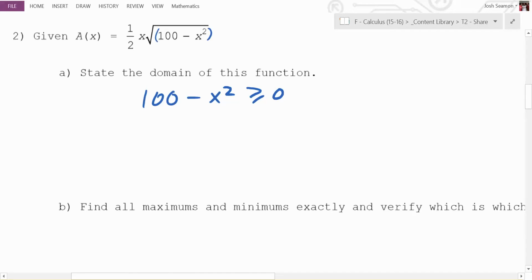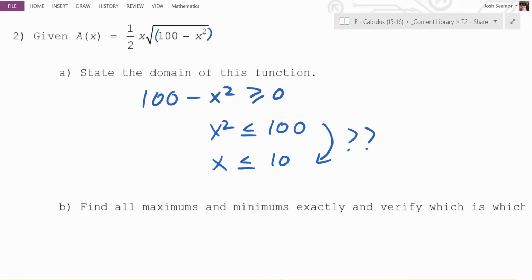So can you solve this? Yeah. Solve that for me. So x is going to be less than or equal to 10. But there's something here to be very careful about. That's true, but when you take the square root, you also have to make it what? Plus or minus. So x is less than or equal to 10, and also x has some relationship to negative 10. What's the relationship to negative 10? If you make something negative, what do you do with the equality? You flip it. Yes, exactly.